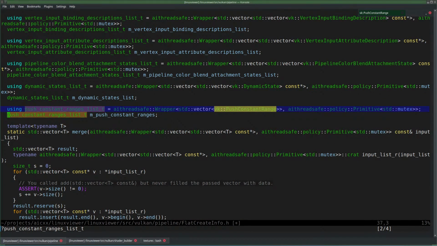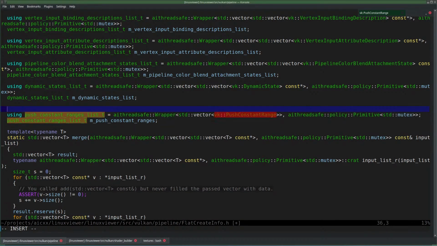Yeah, I need a container type as well here, it seems. Using the push constant ranges container type is this vector. So I usually do it, and then I wrap that in the AI thread safe wrapper.